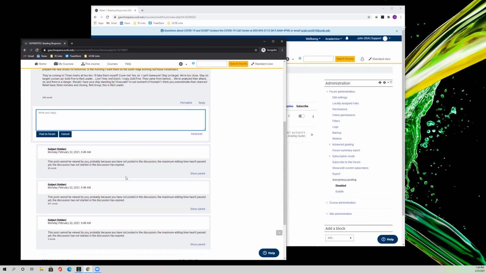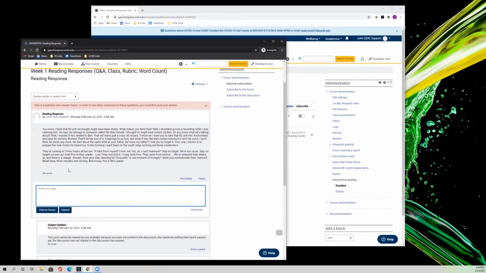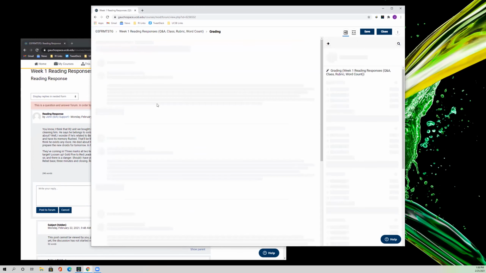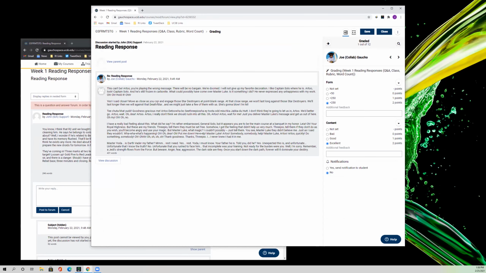And then there's about a 15-minute buffer period between when they post and when they can see the other posts. This allows for editing of the student's post and things like that. In this format, I've also selected 2 features. So I've selected to use the rubric.